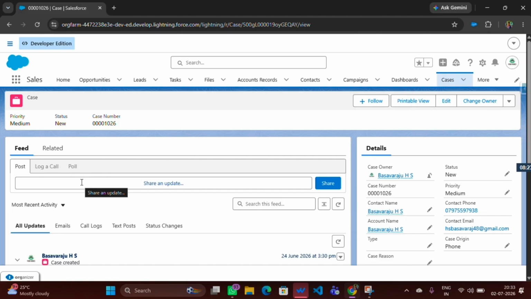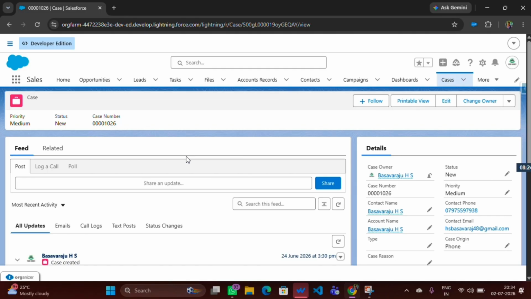Many Salesforce beginners face this issue. They open a case record and notice that the email action is missing. Beginners may be confused: why is the email button not showing? How can I enable it? Do I need to write any code or custom action? What settings are required? Don't worry. In this tutorial, I will explain everything step by step and also cover the common reasons why the email option may not appear. So without wasting your time, let's get started.